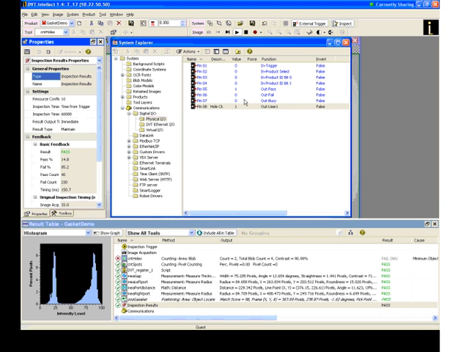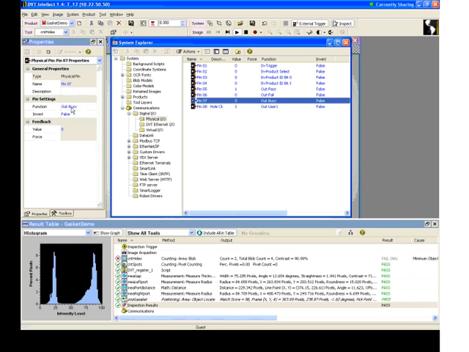And I will change this one here to out user 2 instead of out busy. Out user 2 now. And so when it fails, it also is going high. So that's how you configure those through the inspection results table.